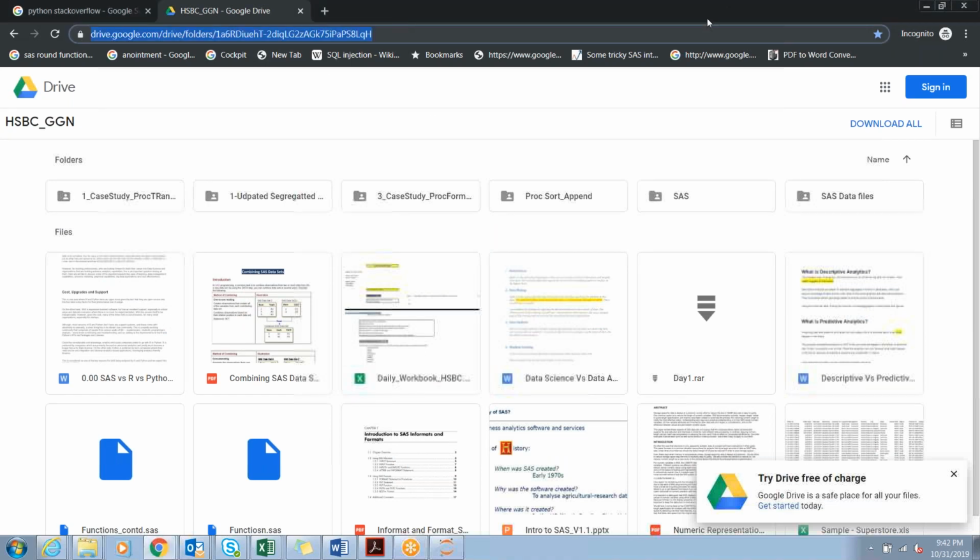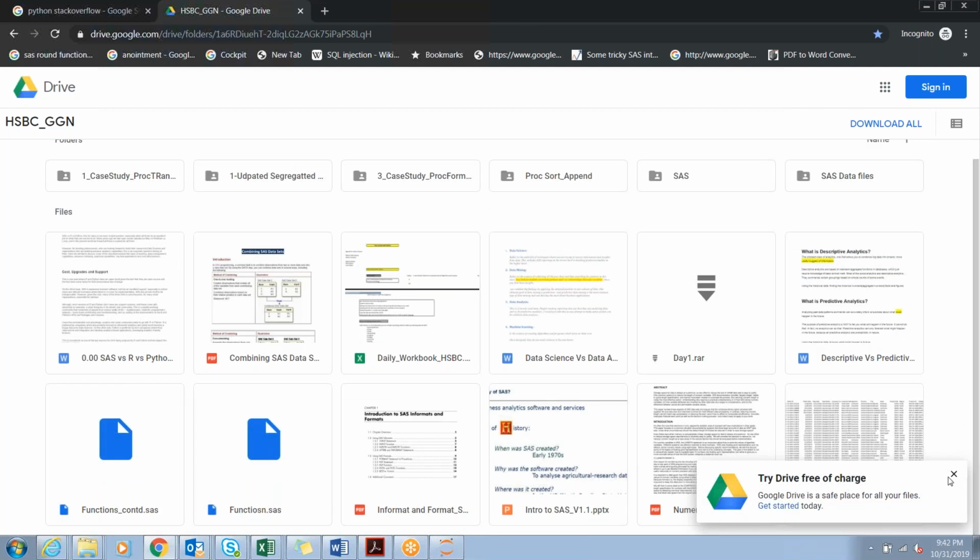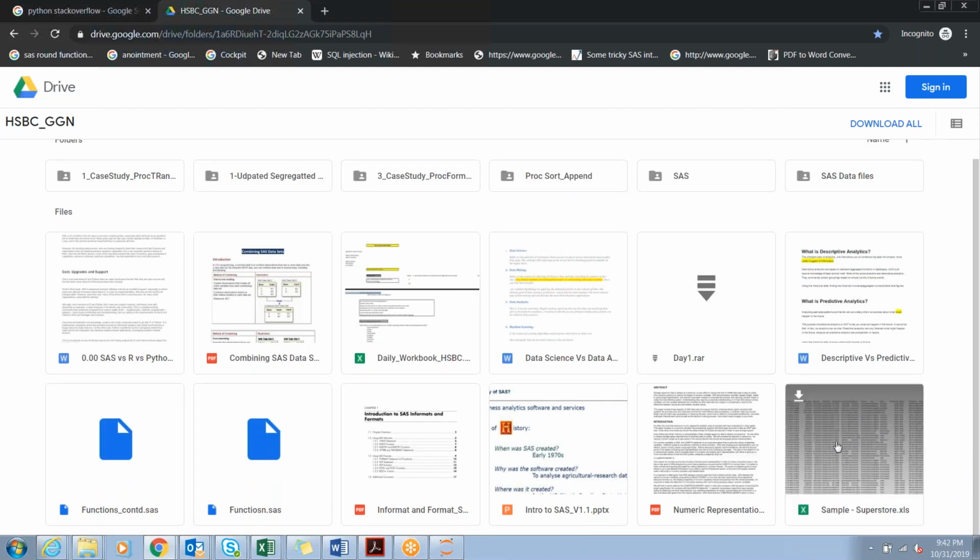And I believe I must have uploaded the sample superstore file earlier as well. Did I, guys? Yeah, here's the one. Akshay, you can see that the file sample superstore has already been uploaded earlier. So I just need to use this link that you have shared in chat. Yes.